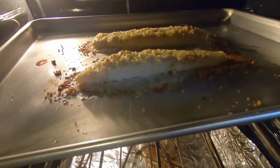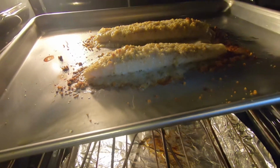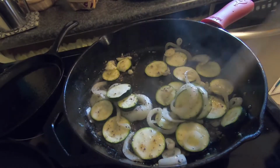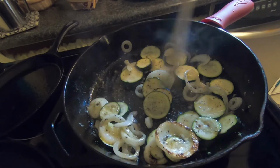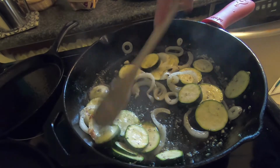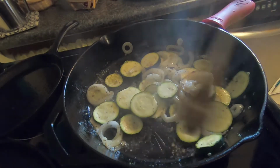Look at that fish. The fish is looking good. You can also add a little salt and pepper if you want to give a little more flavor, but with the zucchini, onions, and garlic, it gets a lot of flavor anyway. But I did add a little extra salt and pepper.